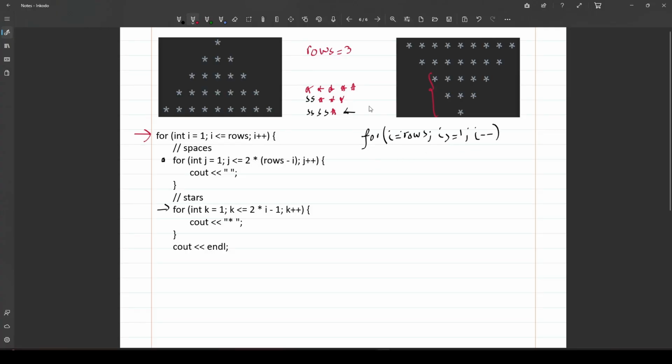So let's see why this one will work. And then we can leave these 2 for loops the same. So let's verify. The best way to verify is to do the iteration. So the first iteration, we have number of rows equal 3. So j, our condition here for the spaces, will be less than or equal than, this is a 3. So for the first iteration, we have i equal the number of rows, i equal 3. So j will be, the condition for the spaces, less than or equal the number of rows minus i. i is a 3, so it will be 3 minus 3 will be 0, multiplied by 2 will be 0.